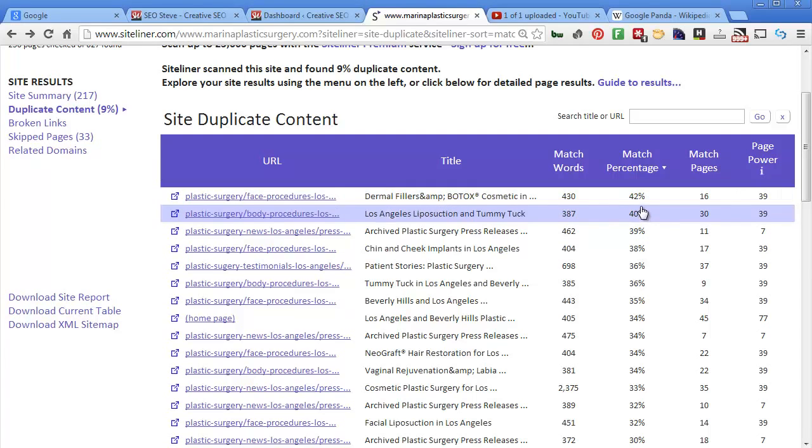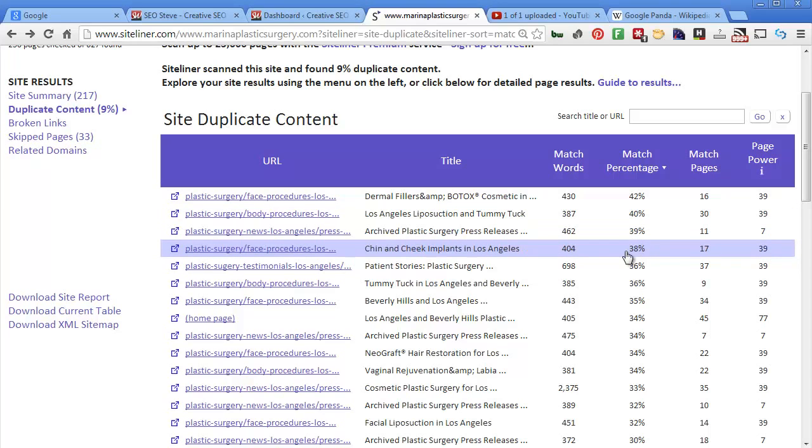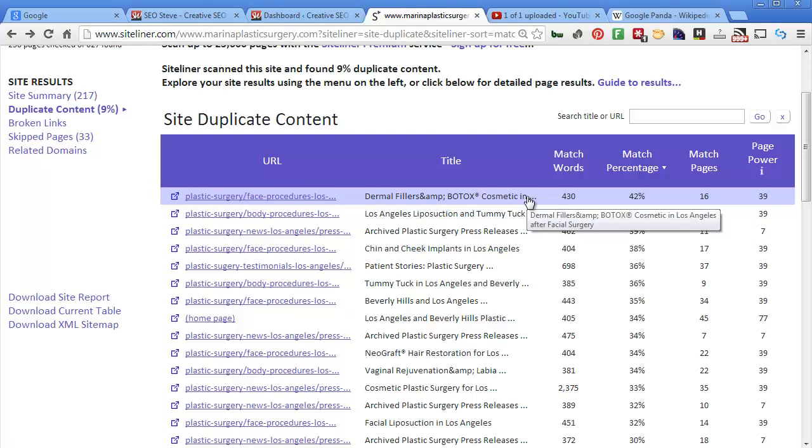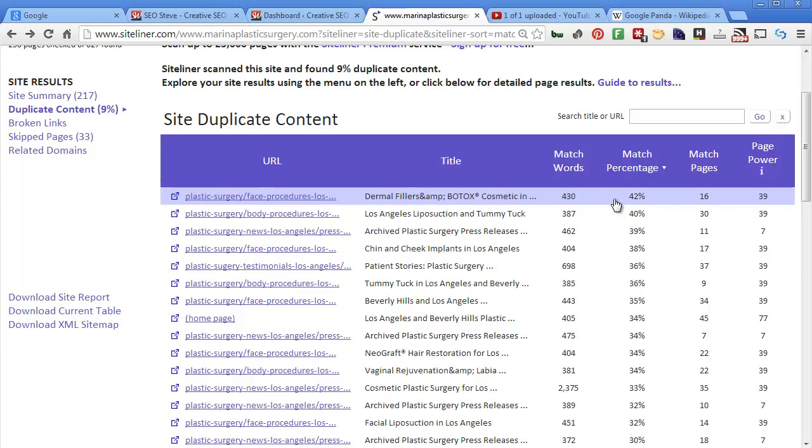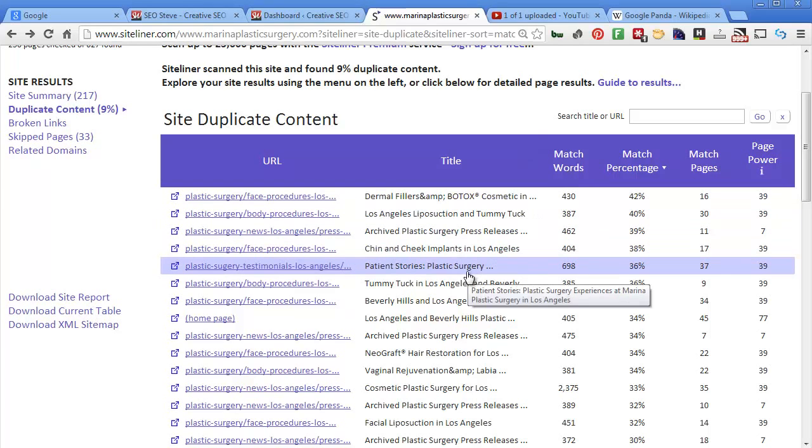And in this case, 42%, 40%, 39%, that's not bad at all. That's actually really good. I would say that's probably average or par across other websites. When it becomes a problem is when you start seeing 60s and 70s and worse in the 90s. You'll want to drill down and see what's so duplicate about this page compared to other pages on my website and make each page as individually unique as possible. And that is how I test for duplicate content on my own website using SiteLiner.